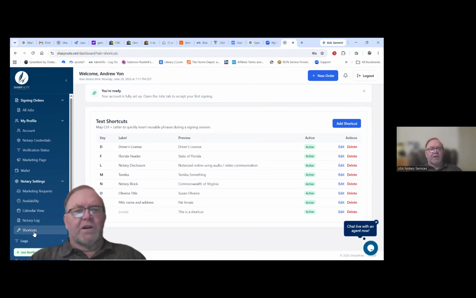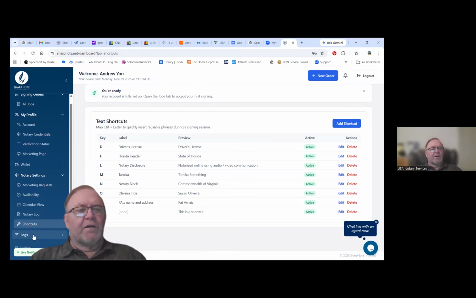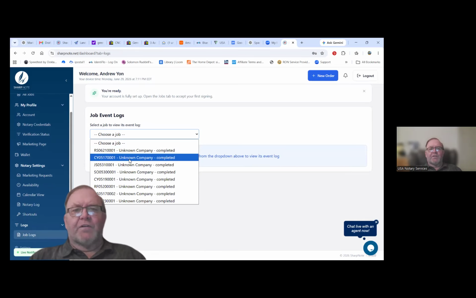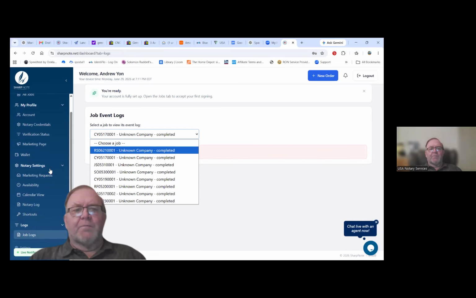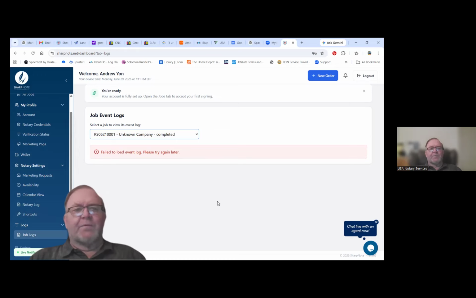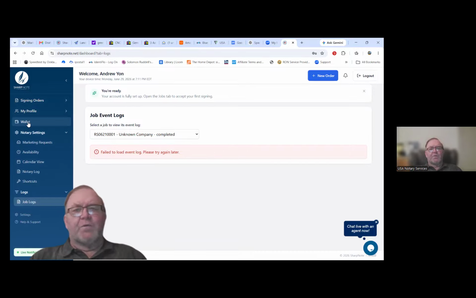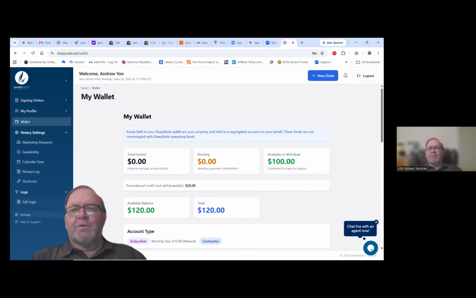And we'll talk about shortcuts here in a little bit, but I'm not going to cover that right now. And the log section right here, this is mainly for if you ever have to talk to tech support and they need to know something about what's in the log, they'll be able to pull up your log and see what's working. Again, this is just a sample notary, so the log is not actually working here on this one. So the log is just there so that admin will be able to see what's happening with that file in case something is not working properly.